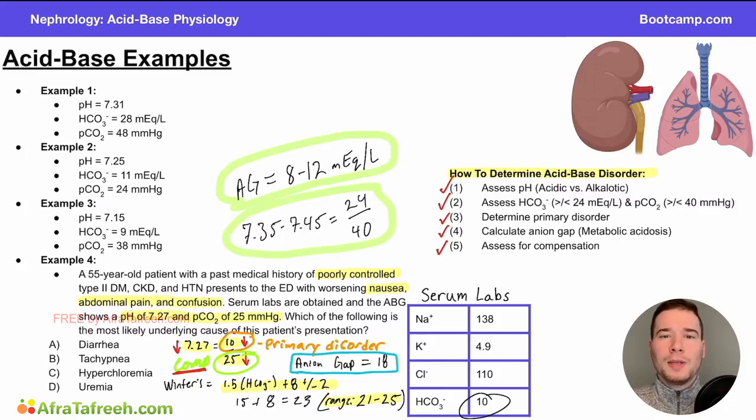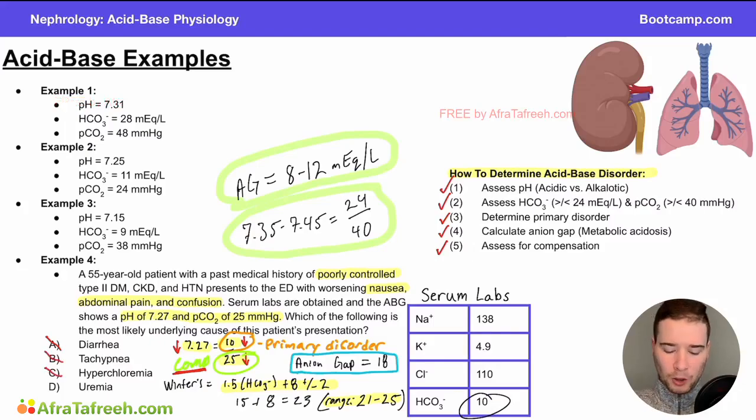However, remember this key when we said we're differentiating causes based on a normal anion gap versus an elevated anion gap. The reason this is not the best answer is because diarrhea is a cause of a non-elevated or normal gap metabolic acidosis, which this patient does not have. So right off the bat, we can cross off option A. Option B is tachypnea. Is it reasonable that this patient's tachypnea is the primary disorder? Well, it's not very reasonable, because we said that this is the compensatory mechanism for this patient. If this patient had tachypnea at baseline and that was the primary cause, they would be offloading a bunch of CO2, thus shifting protons away in the serum. This would actually cause a respiratory alkalosis. So we can cross off option B.